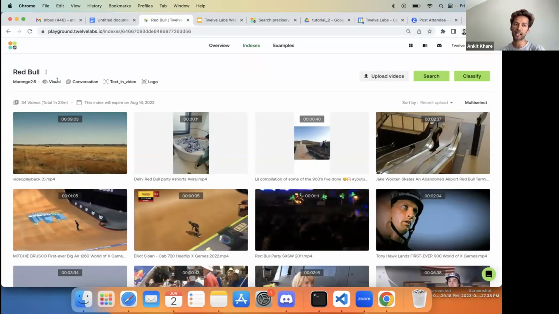We have no mechanism as of now to separate the audio and the visual modalities and let you search individually on those modalities. What you can do is separate conversation from audio visual modality or separate logo and text from them. But the audio and visual kind of naturally goes together, right? Whenever there's a sound, there's some sort of visual thing happening in general with respect to that sound. So it intuitively makes sense to design the system as per this fact.